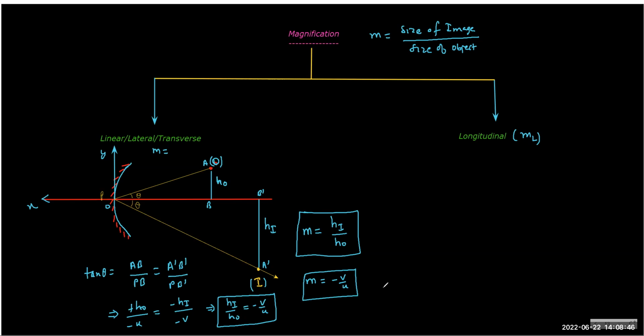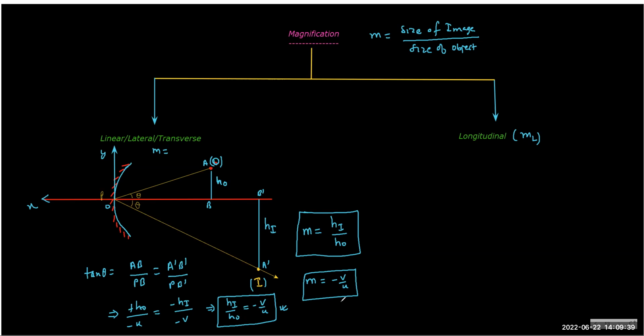So for a mirror, it's very easy to derive. If you forget, you can just draw this similar triangle quickly and get the answer. Always learn the derivation, not just the formula. Try to understand what we are doing here and what we take care of while deriving, like sign convention and so on. So magnification becomes minus V by U. M is HI by H naught. You can always equate these two relations. So this is something you can always use. If magnification is negative, it means one is real, the other is virtual, and vice versa. Sorry, both are real, real object, real image, or virtual object, virtual image, maybe something like that.